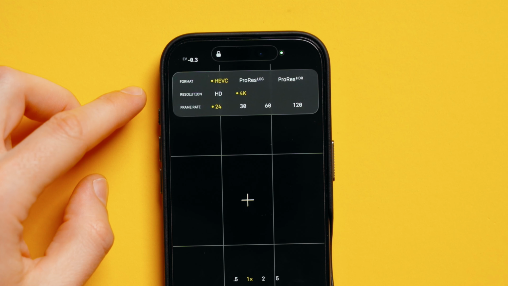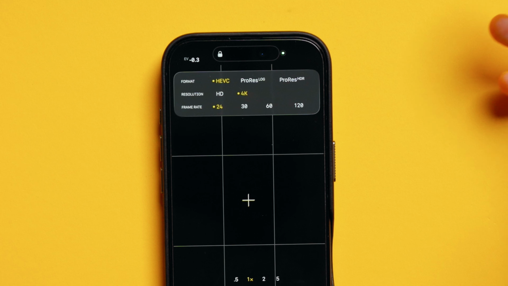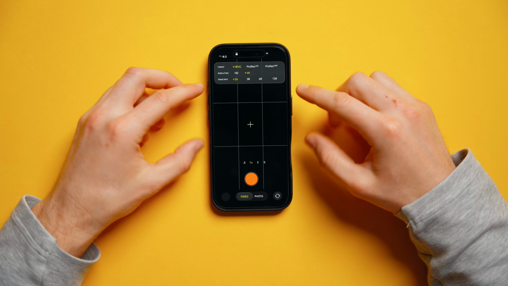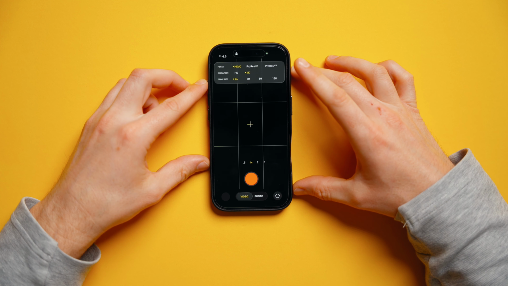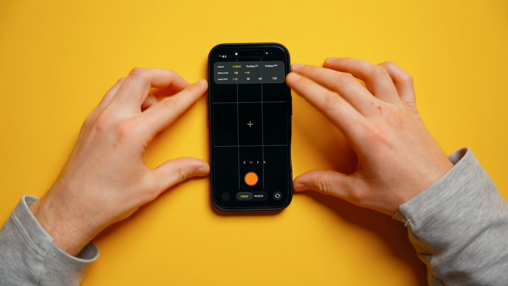If you guys haven't watched my other video explaining how to maximize the image quality, I actually recorded my whole Japan trip using an iPhone with HEVC and Apple Log, which made the footage look amazing. Make sure to go check out that video after.